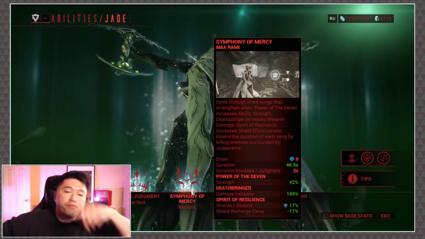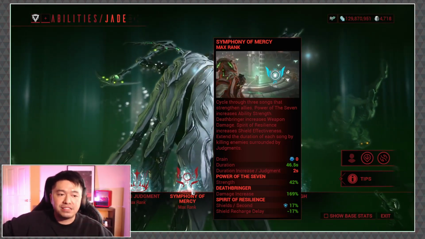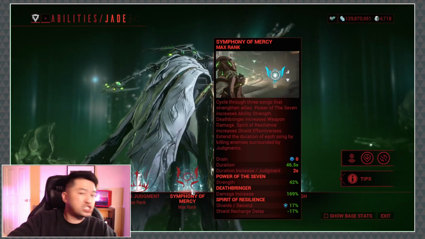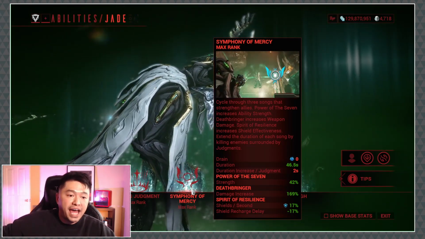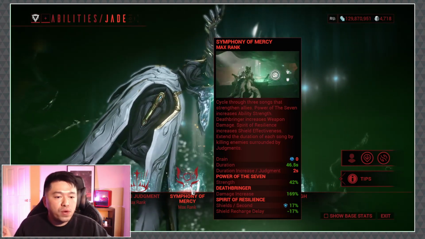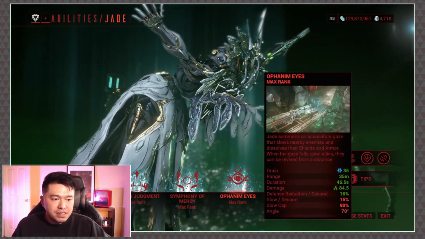Also, you can swap freely between the different buffs, but you can only have one buff active at a time. It's not recasting, it's just swapping. It's just swapping through, and the duration just keeps getting added onto it whenever you kill somebody with that debuff on there.